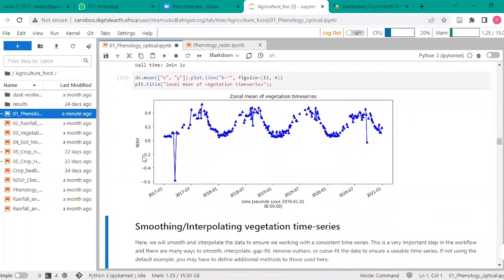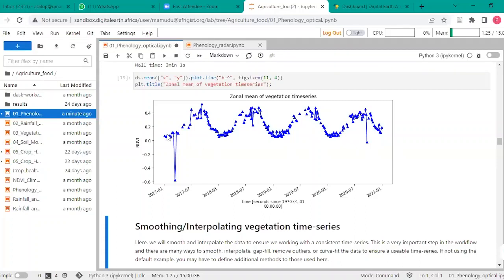Right. So this gives us the NDVI for the study area across the data sets we have between 2017 and 2020. Now we can see that there are so many data values given here. Remember, we had about 260 something timestamp data. And we also have some very extreme values, like here where we have extreme low values, also likewise here.